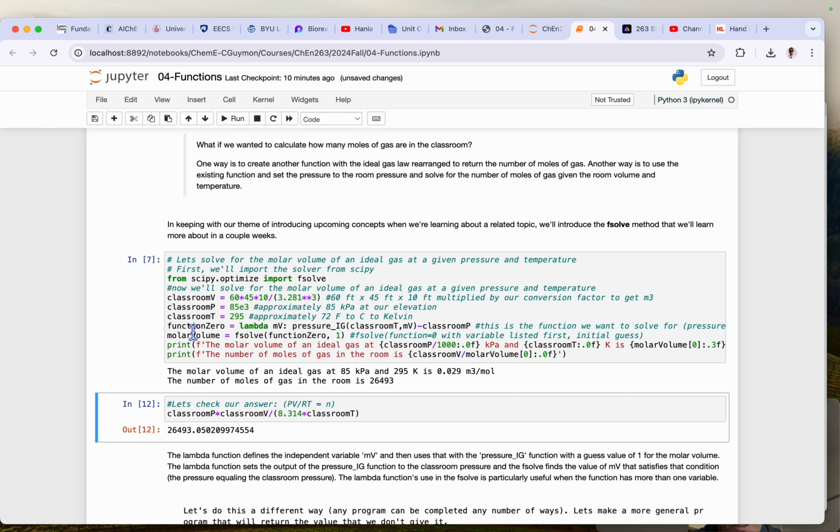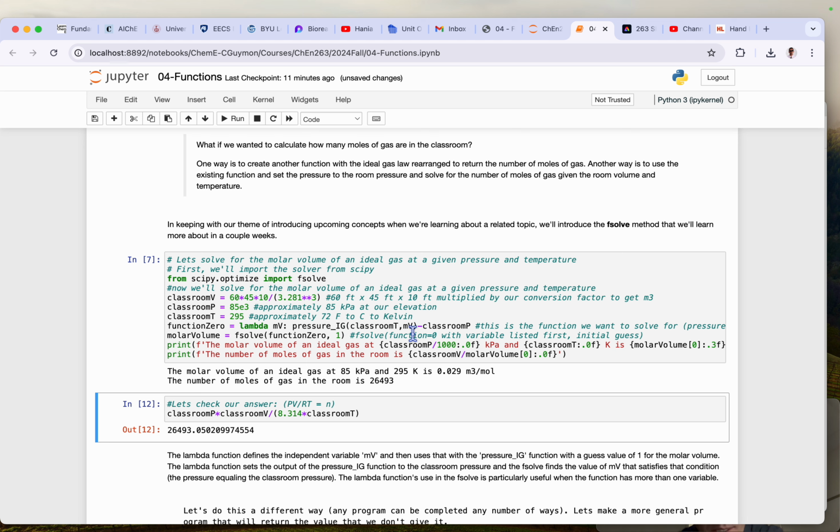Then I create a function where I'm trying to get a root. If you remember from your high school classes, most of you took classes where you're solving the quadratic equation.